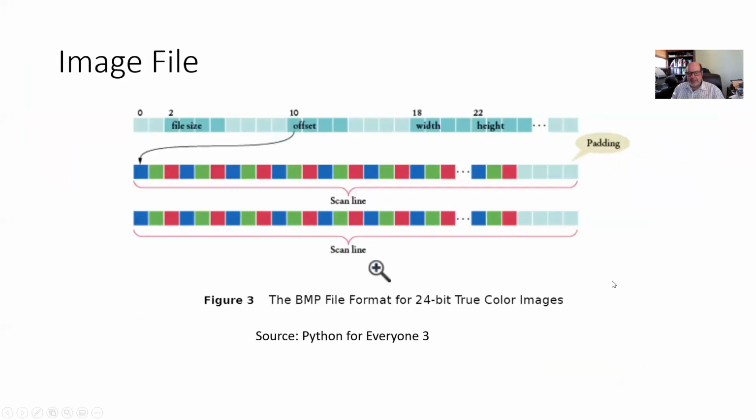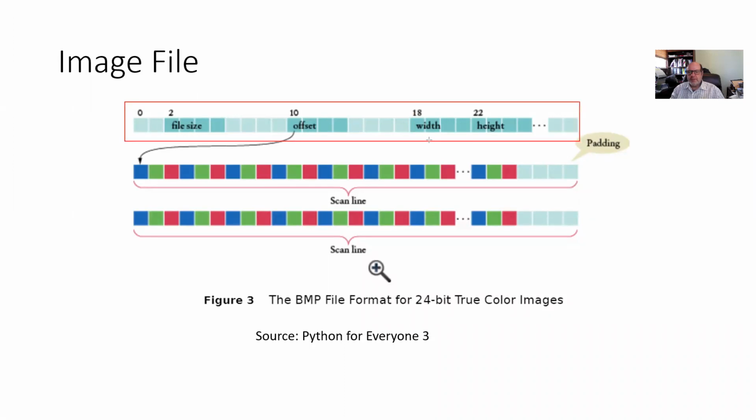So your book has a very good picture of how these things are all stored. So we have a section called the header. This is our header. So in the header, we have some information about the file. So the first 2 bytes is left alone for some emergency or whatever we need in the future. So our file size starts at position 2. And you can see that our file size has 4 bytes. So if I go to position 2 and pick up 4 bytes, that would be my file size.